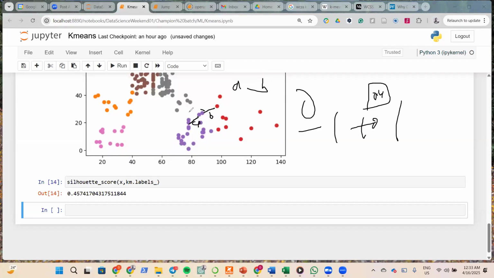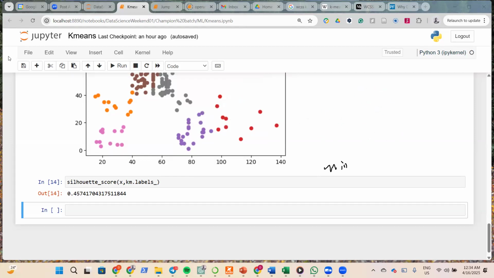So the distance between this cluster and this cluster, a point on this cluster: if you take this point to this point, this point to this point, each point to each. So the distance between a reference point and all other points in the next cluster will give you the value of B, and we always take the mean. So whichever one is the best from all the clusters should be used to calculate the Siloite score. The value of your Siloite score just tells you how good your clusters are. And we said if your Siloite score is 1, that means your clusters are really good, right?